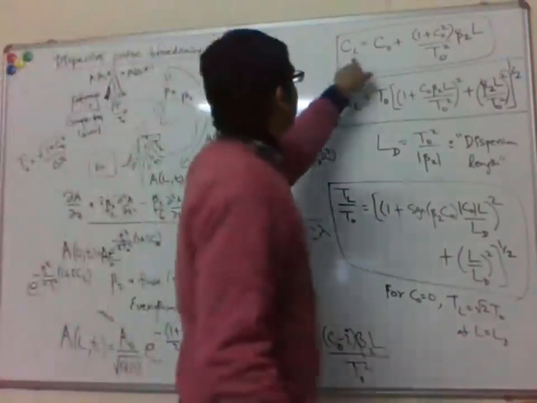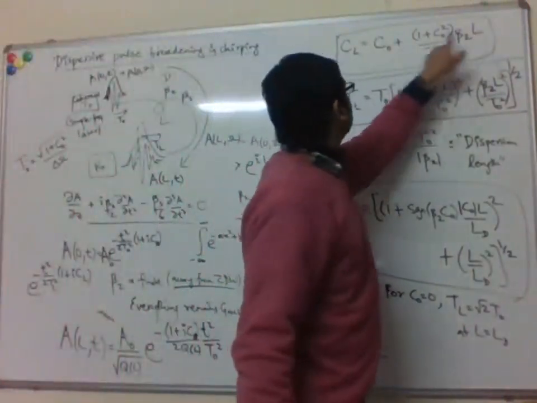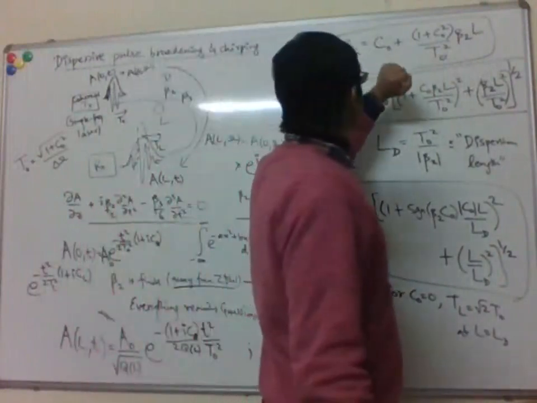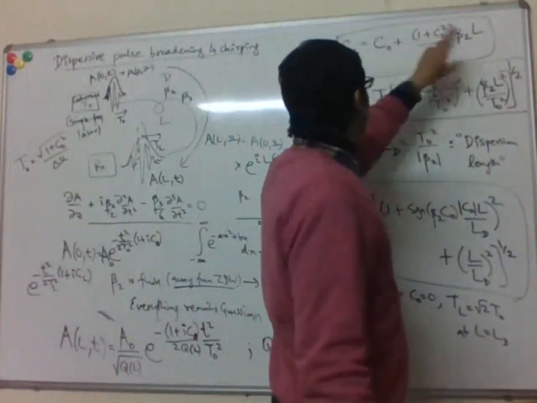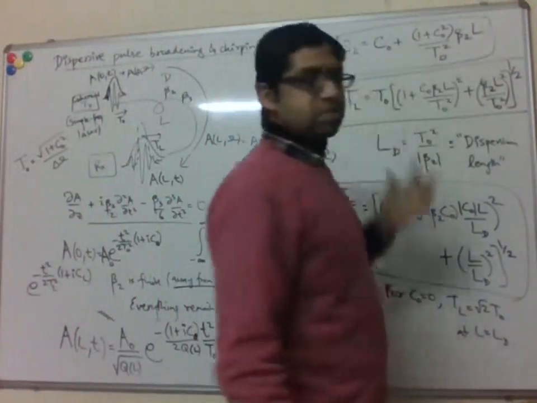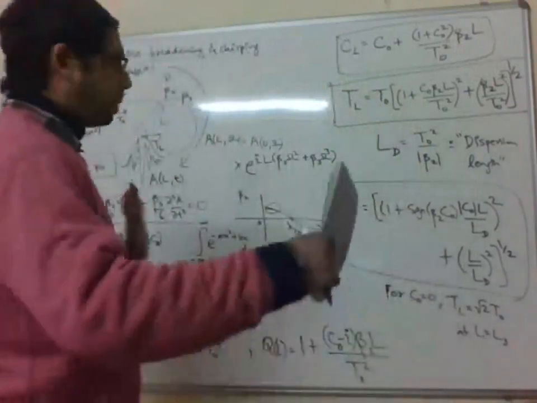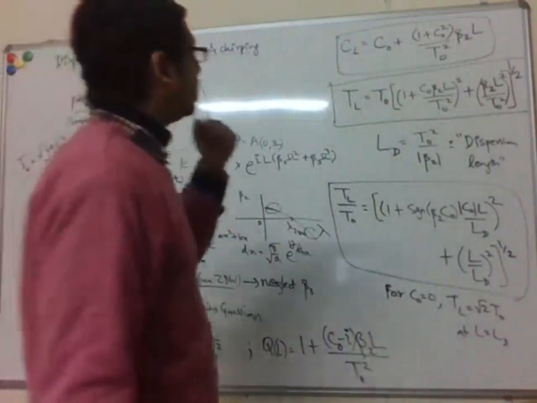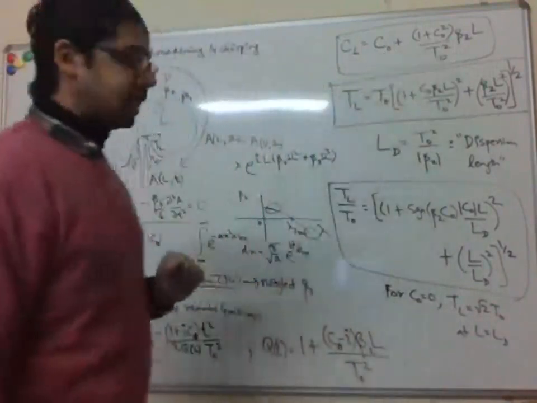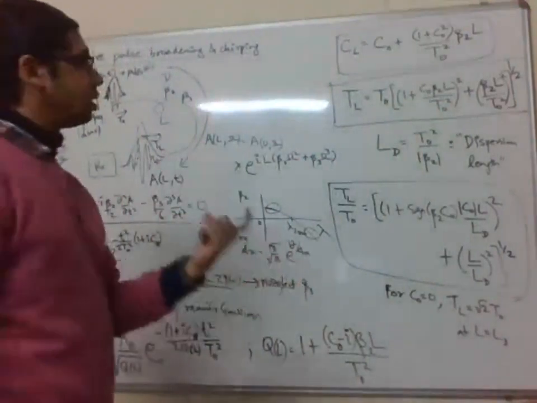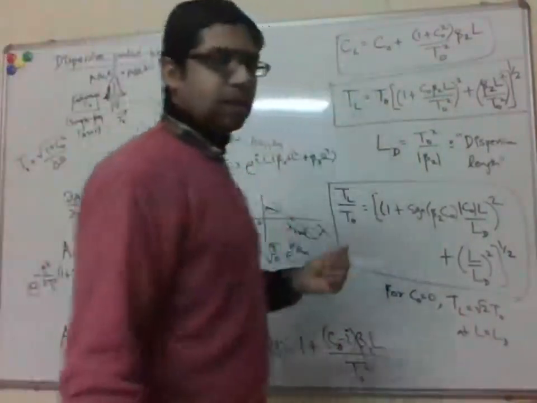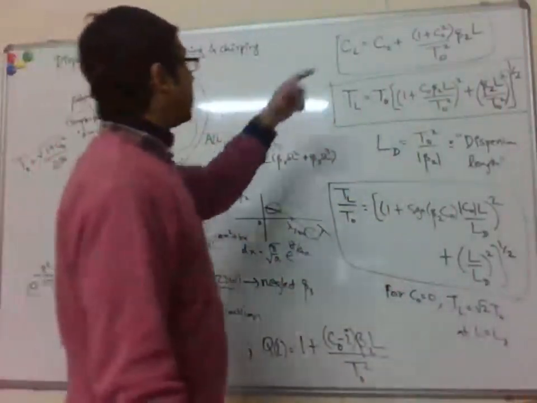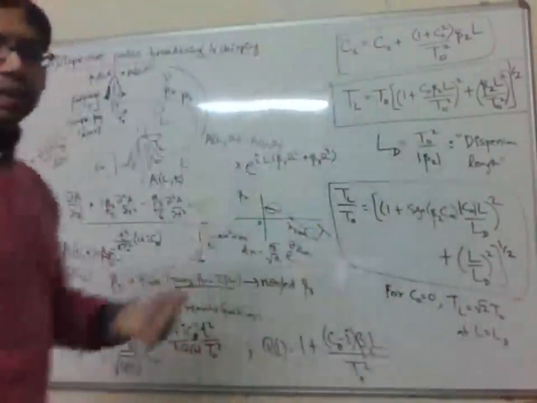And from here you can calculate at what distance CL will become 0, right? You can see starting from some initial chirp, if beta 2 is the opposite sign, at some L, CL will become 0, right? At that point, the pulse will have its minimum width, right? So it will actually compress. If C naught and beta 2 are opposite signs, the pulse will actually initially compress up to this point where CL becomes 0, and then if you propagate further, then it will start broadening again, because right after 0, CL will again start increasing in magnitude.